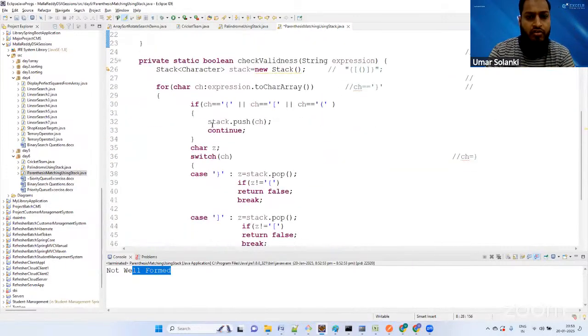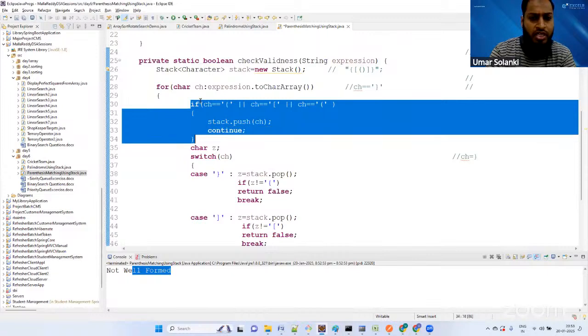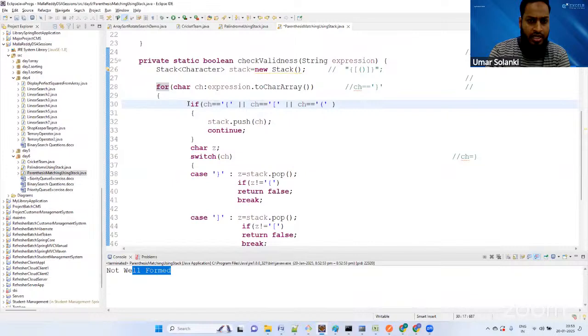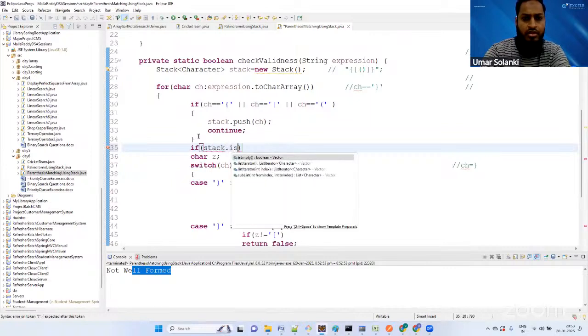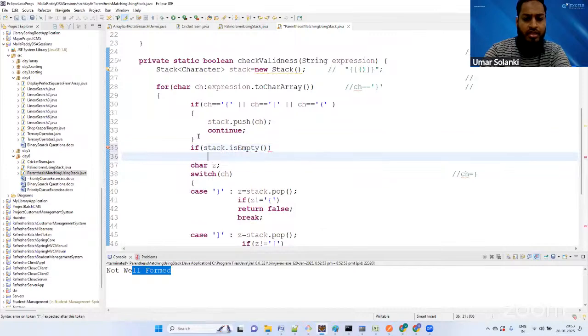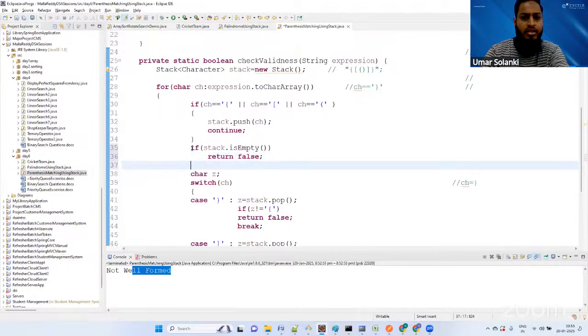So if you can check over here that push and continue, push and continue, push and continue. But after this, this if should be executed once. If I come outside this if, and I check that my stack is empty, I'll directly return false, because we are starting with a closing character.